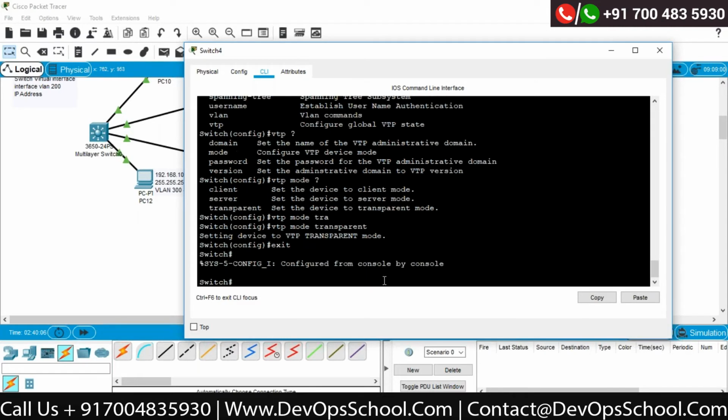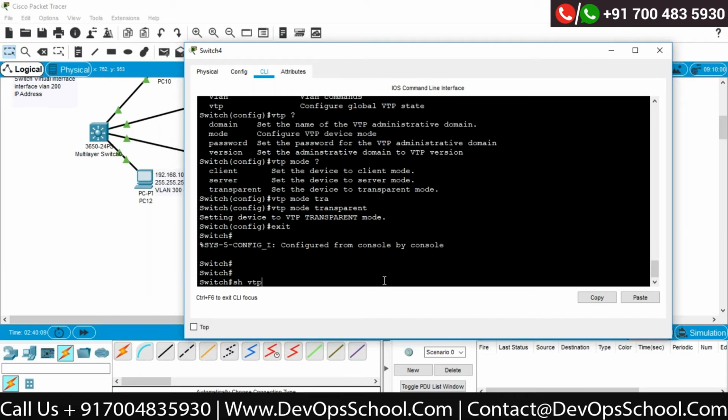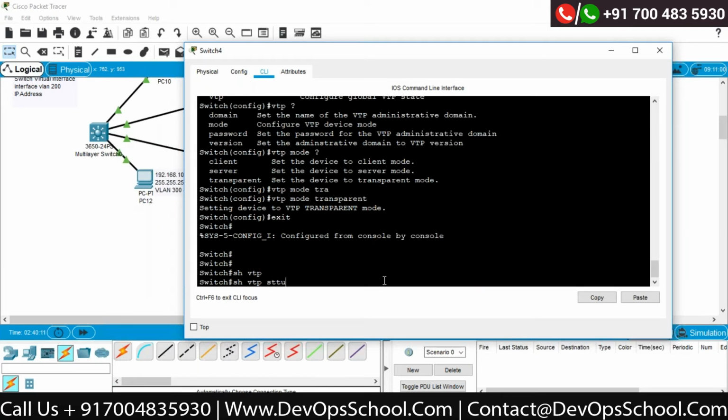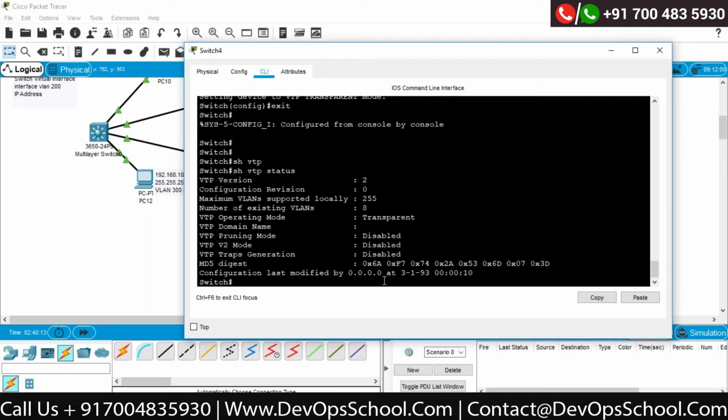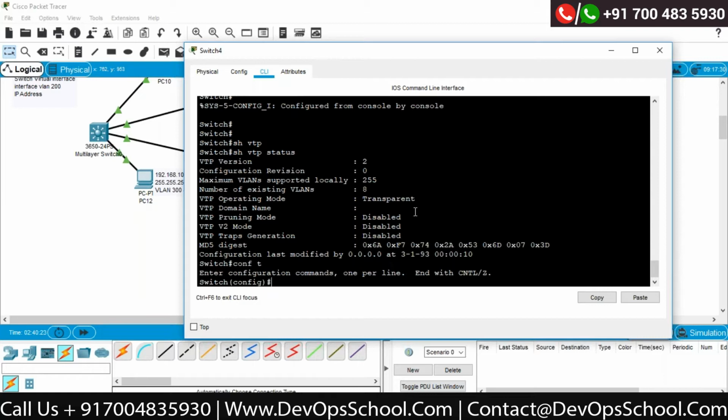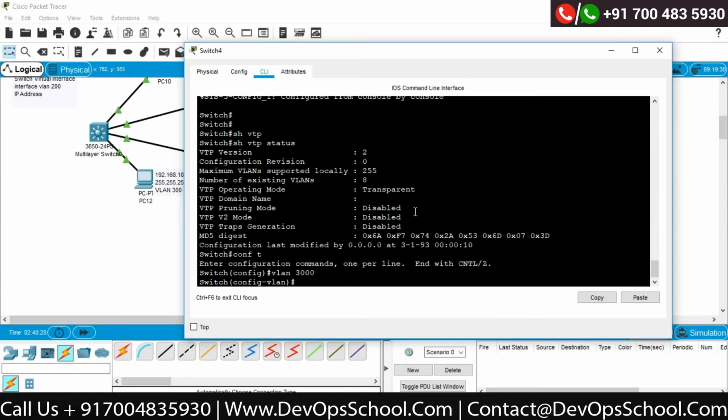I will exit out of it. Show VTP status. Now the mode is transparent. Now am I able to create an extended VLAN? Conf t, VLAN 3000. Yes, now it is possible.